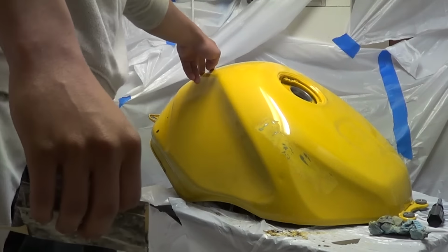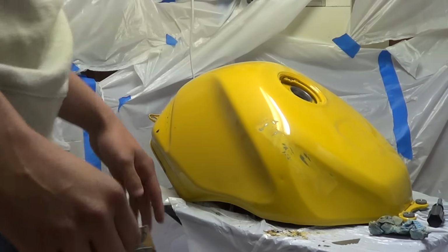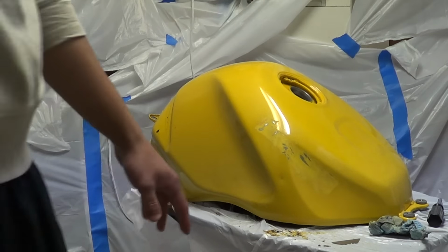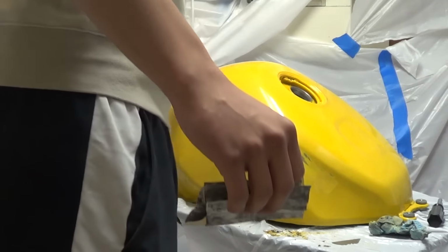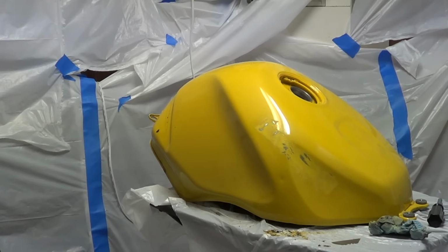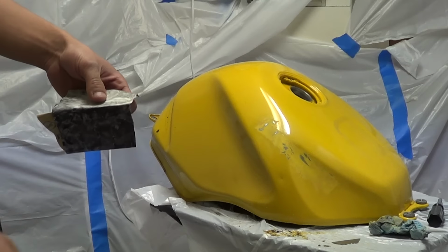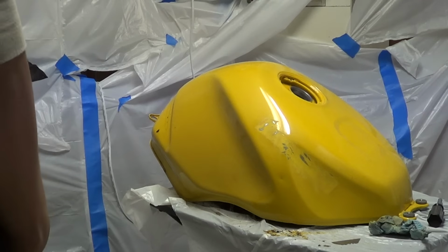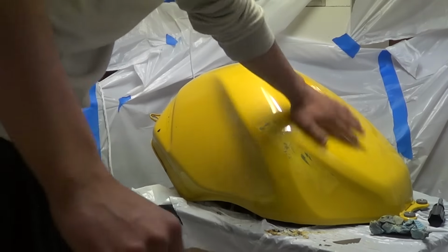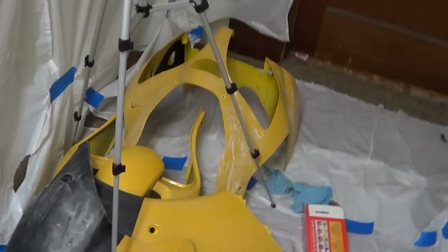You get all the stickers off, all the bullshit that was on there, you're gonna want to wash it down with a rag, get all the dirt off of it, and then what I do before I put on the primer, I'm gonna sand it down with 400 grit sandpaper. I already did it to all the other parts. The tank's the last part I gotta do, but gonna sand it all down. And then everything's all ready to paint.